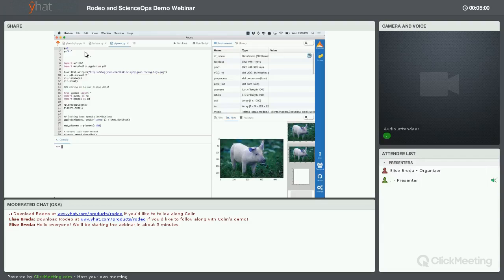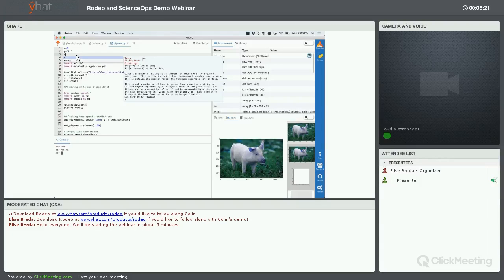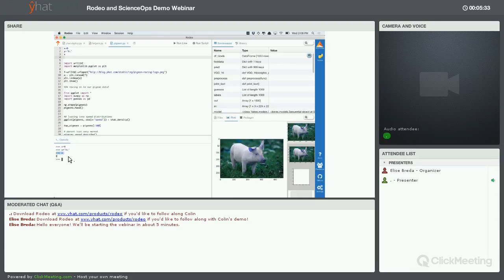And then, so to move code from the top to the bottom, I can either run command return, or I can use the run line button. And what that's going to do is pass the information from the editor down to the console. So if I type X up here at the top, you'll also notice I get a nice doc string here showing us what the value of X is. But hitting command return, you'll see X being defined down here at the bottom.